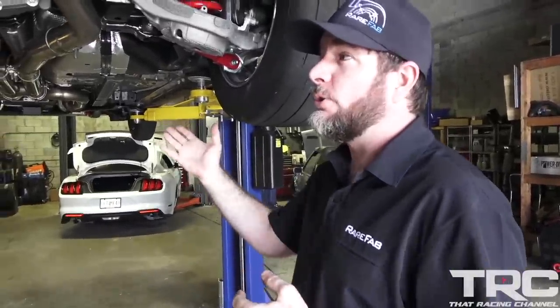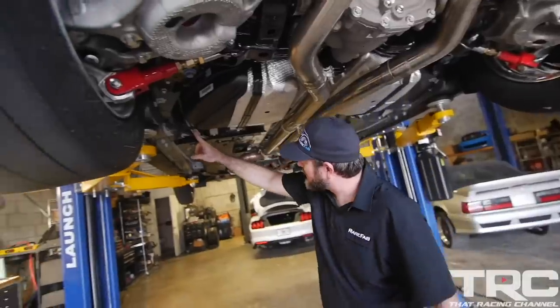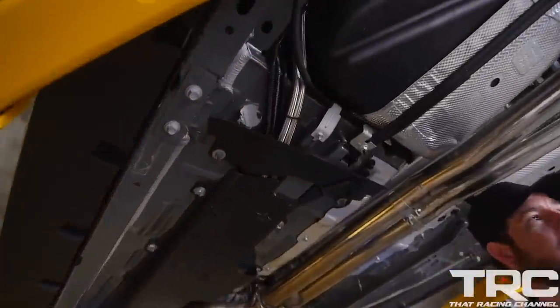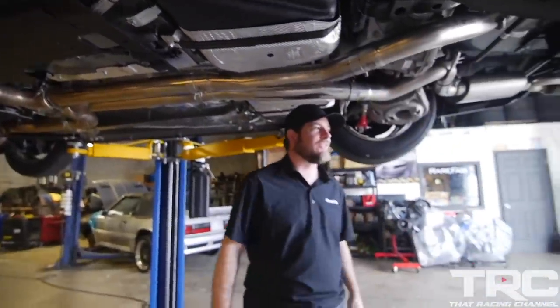That included oil pump gears and all that. We go into the engine, do the oil pump gears, put the turbo kit on, the full fuel system — which you can't even see where it's run. We have the lines hiding in here, the fuel filter is hidden up underneath the factory plastic. The whole point is all our time and effort goes into making it look factory, which kind of sucks because nobody realizes the amount of time that goes into it.